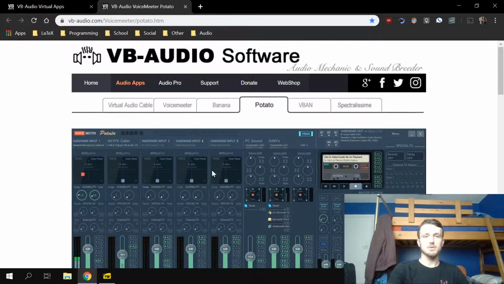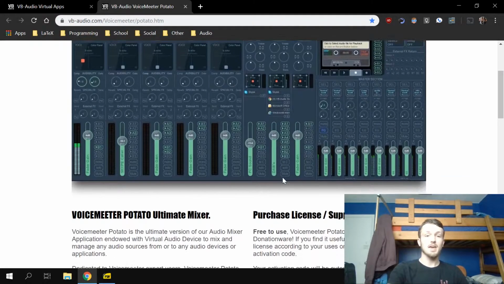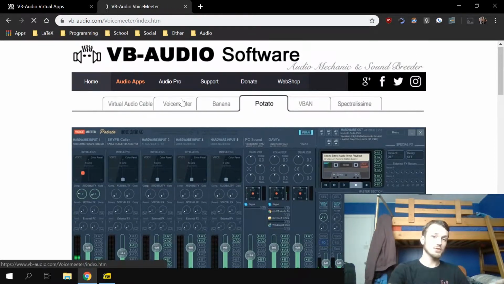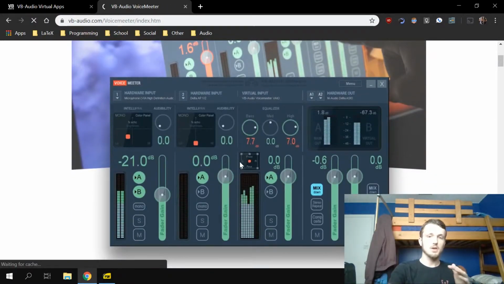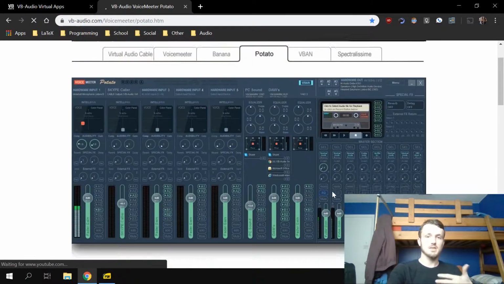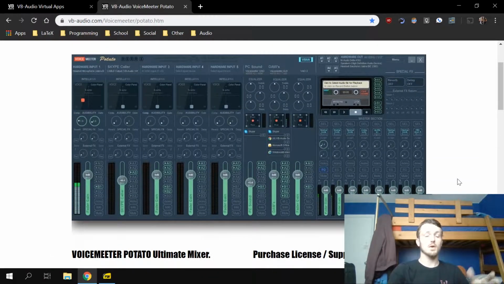Next, you need to go to VoiceMeeter Potato, and whoa, this looks a little complicated. I assure you, I'm going to guide you through everything. But there is an easier version of the software, just VoiceMeeter. The reason why we are using the most advanced Potato software is because, let's say in the future, you're a little bored, or maybe you're not bored, but you want to do more.